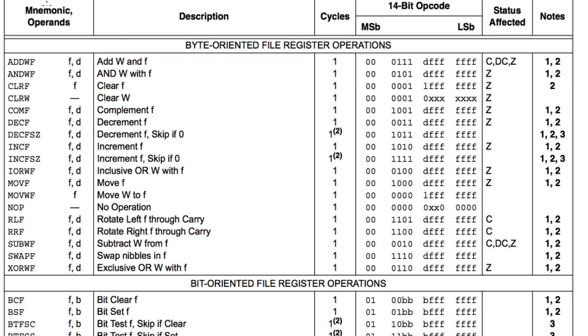And here is an instruction set list, to give you an example. This is from a microcontroller, but it applies to anything. On the left-hand column here, you'll see ADD WF. And the description tells us what that operation does. It takes F and D and it adds W to F. And here is DEC F, that's decrement F, so subtract 1 from F. Or MOVE F, that is going to move F into a new location. Now what's most important here is this column, cycles. Notice these operations, these primitive operations, they all take approximately one or two cycles.